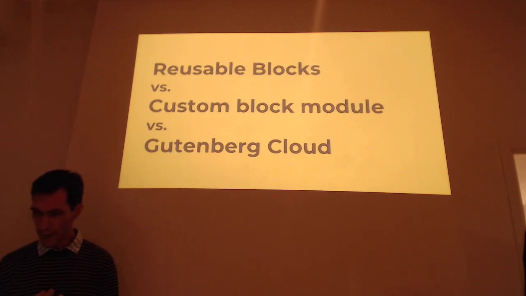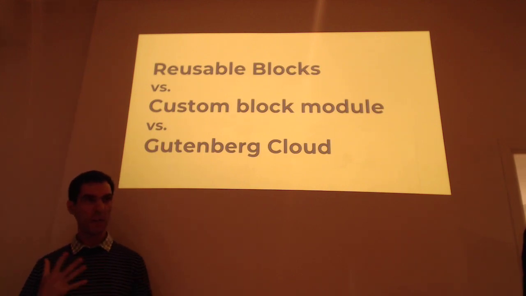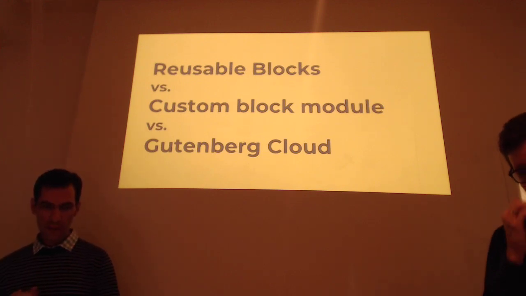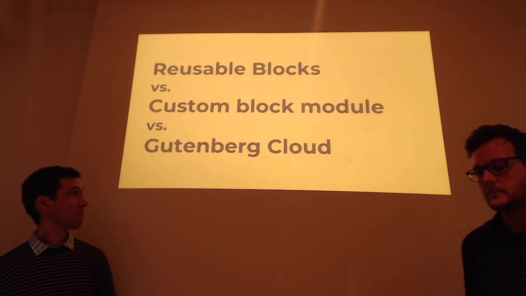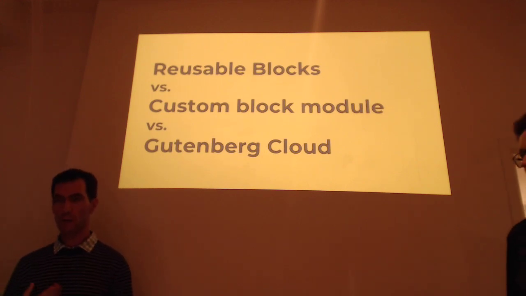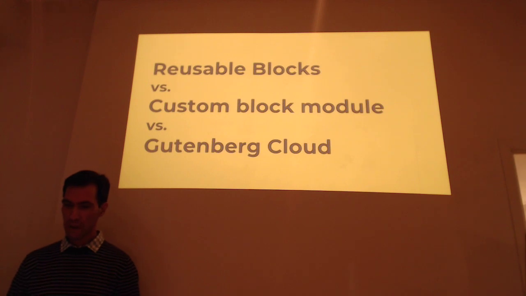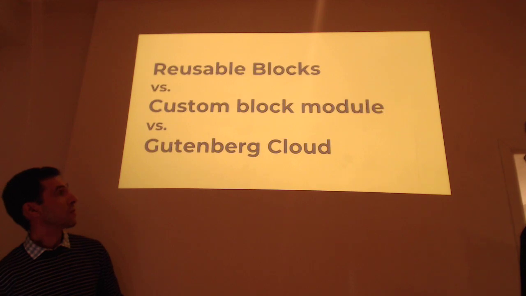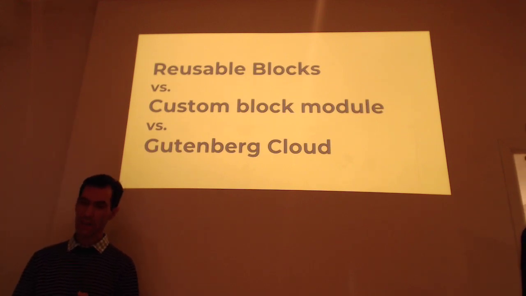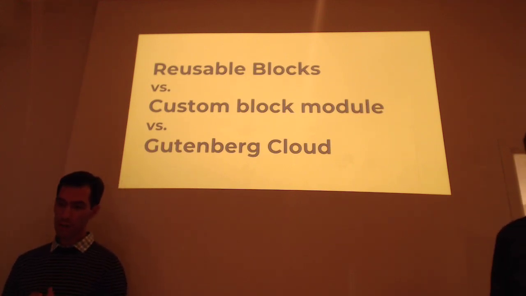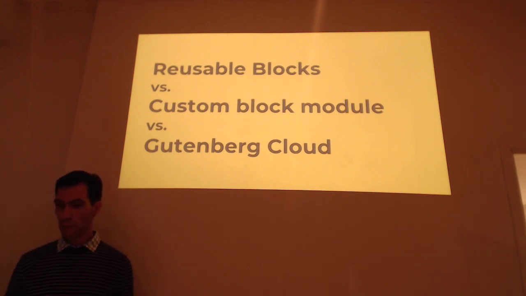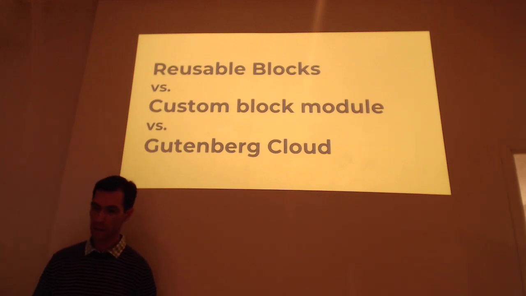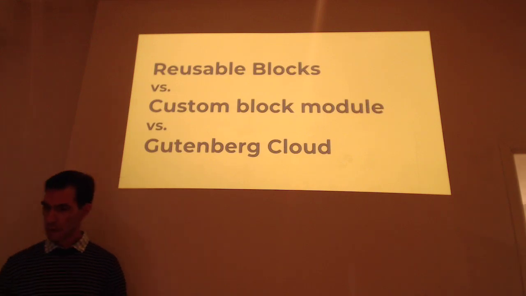Basically, we have three approaches to build our own blocks on Drupal. And to choose which one is better, as usual, it depends on our needs. The first approach: we can take advantage of Gutenberg's core functionality, the reusable blocks. Basically, it's a way to build custom blocks inside the editor without code. And this is how it works.